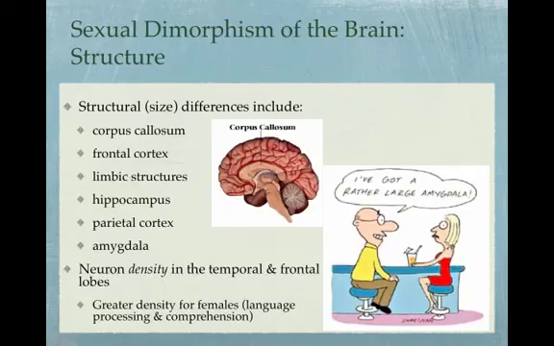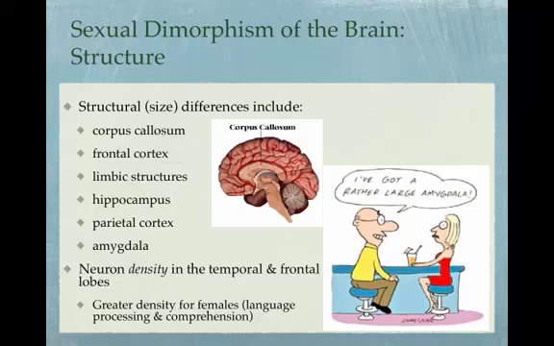So when we're looking at structural differences or size differences, it's really tempting to say that the size of a structure is probably related to the relative importance of that structure or how well that structure processes information. So for example, rats have a much larger amount of cortex devoted to olfaction or smell because that is an extremely important sense to their survival, whereas primates have much more cortex devoted to visual perception because that's more important to our survival. So when they found that the corpus callosum was larger in women, it was assumed that somehow that gave women a structural and functional advantage, which in this case was not a very valid conclusion.